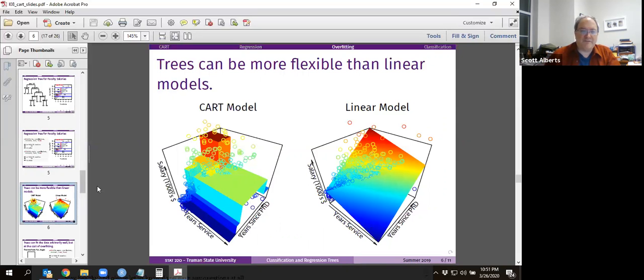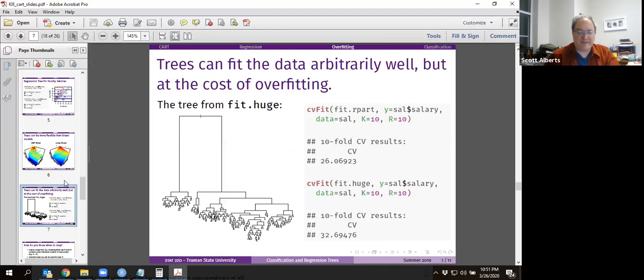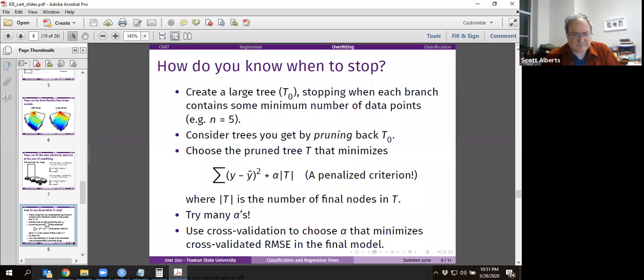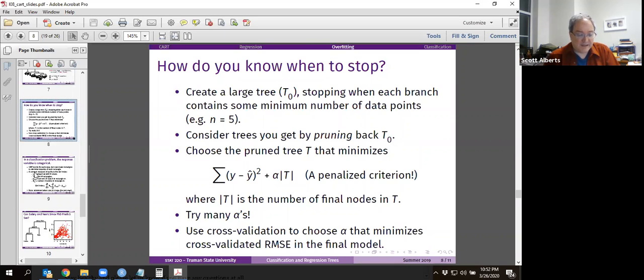The other question is to figure out how far down you want to go. It has an automated place to stop, but you can play with that in the options. Here's one that tries to overfit the model. What's interesting is that the one we found before had the same cross-validated error. But when we find the deeper model, the really tall tree, the cross-validated RMSE is actually way bigger. So that's that same idea of overfitting that we talked about before. There are several different algorithms for how to stop. You can make a tree that stops when each one has some number of data points. What R actually does is it makes a larger tree and then it prunes it back in order to minimize the RMSE. It does do a penalized criteria like we talked about with the lasso model.